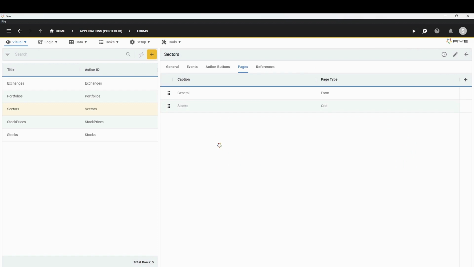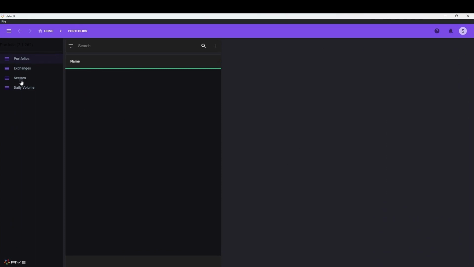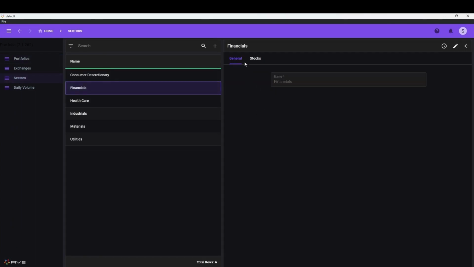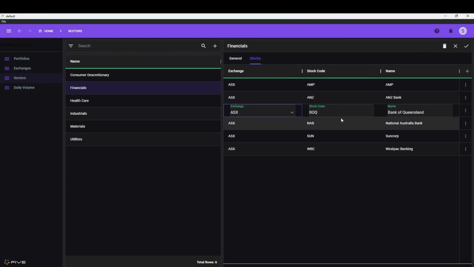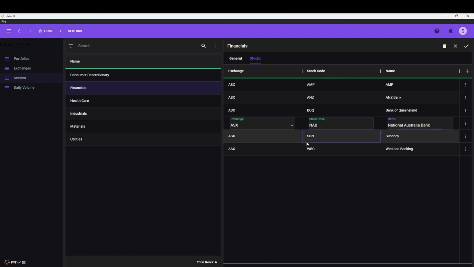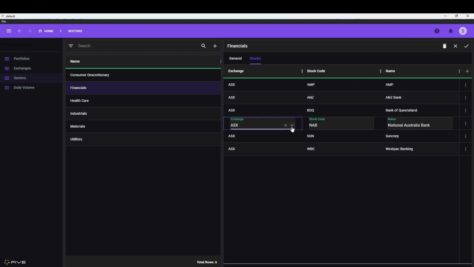And now let's see what changes I brought into our application. Let's click on a sectors form, click on any single sector, let's say financials. And now when you click on stocks, you have something similar to what you had earlier, but instead everything can be edited right over here, including the stocks, the names, and everything else. So yes, something very similar to Excel, where instead of drilling down, you can edit your data right over here, which also includes drill downs, editing, and of course, you can still filter whatever you want.